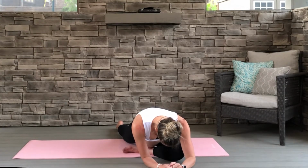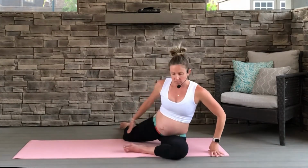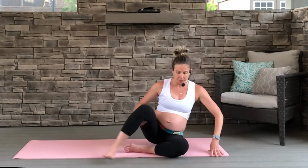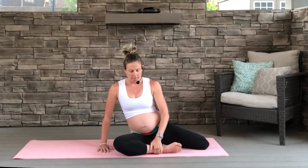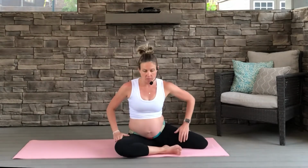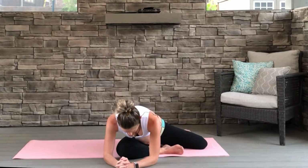Good, well done. We're going to do the same thing with the other leg. So take your time. Bring that other leg forward. Again, I like to start with both legs bent. You can come down to the forearms if it feels okay for you in your body. And just feel that release through the hip, through the glute.